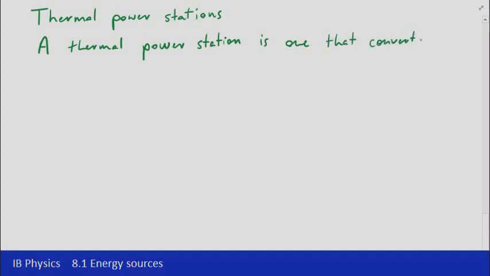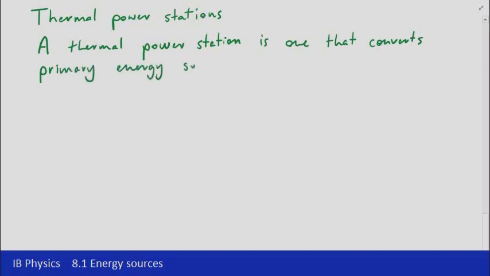In this video we're going to start looking at how we can take energy sources and turn them into a form of energy that's useful to a consumer. And you can see here we're going to start out first of all with thermal power stations. This idea of a thermal power station, it's not a very specific term. It's more just looking at how we take a primary energy source, a particular way that we take a primary energy source and convert it to electrical energy.